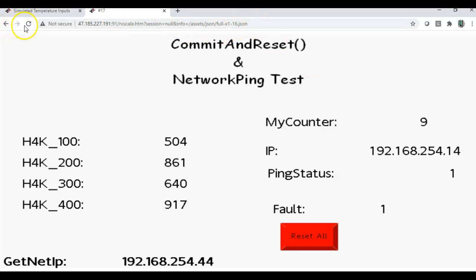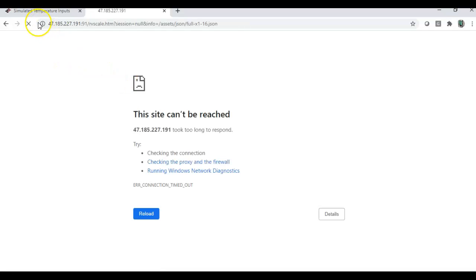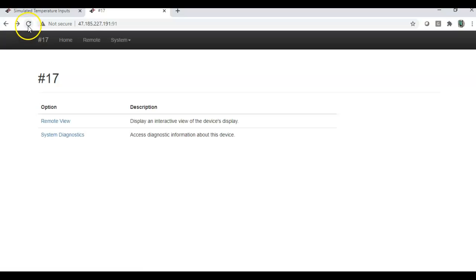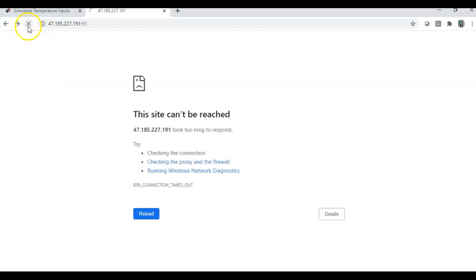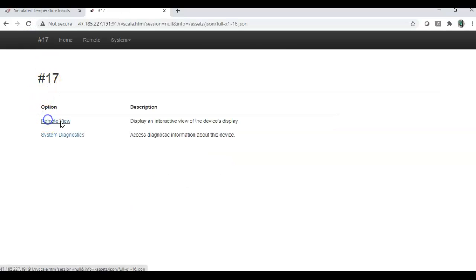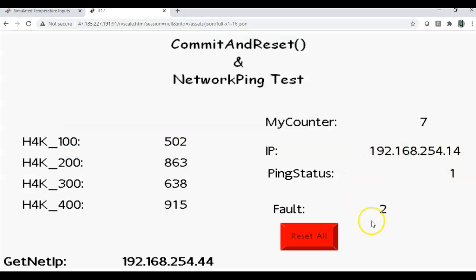And I'm going to go back here and see if it'll refresh. Wait for the HMI to boot back up. And we'll do it this way. Let's see. Come on. All right, there it is. Look, team, the fault counter is at number 2 because I've done it twice now, so it's automatically counted up.